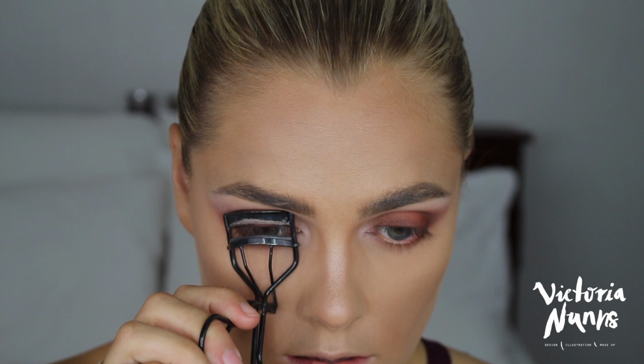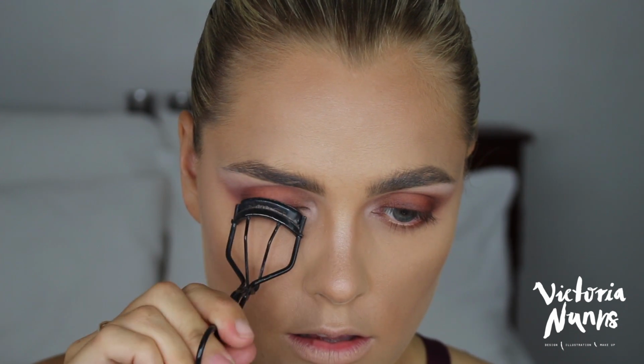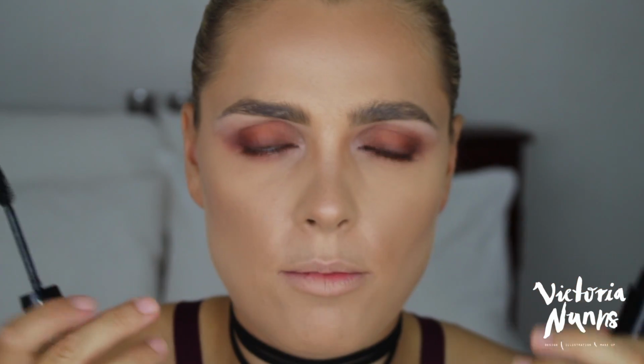Just going to curl my lashes. And then apply some mascara. This is the Lancome Doll Eyes Waterproof Mascara. I really love this mascara. It's got a tapered one, so it gets right into the inner corners. It's waterproof, so it doesn't smudge under the eyes, and also with someone like me with straight lashes, it keeps the curl right in.